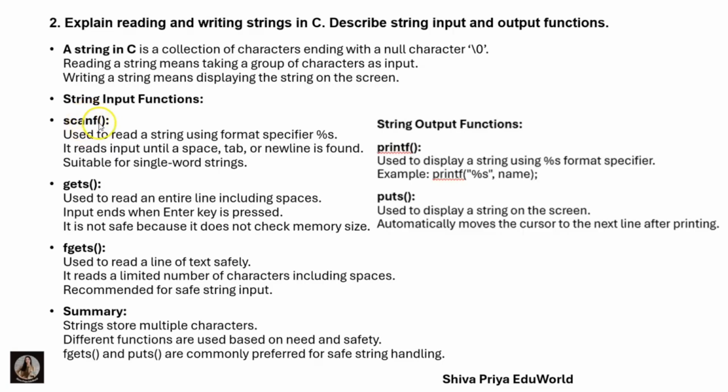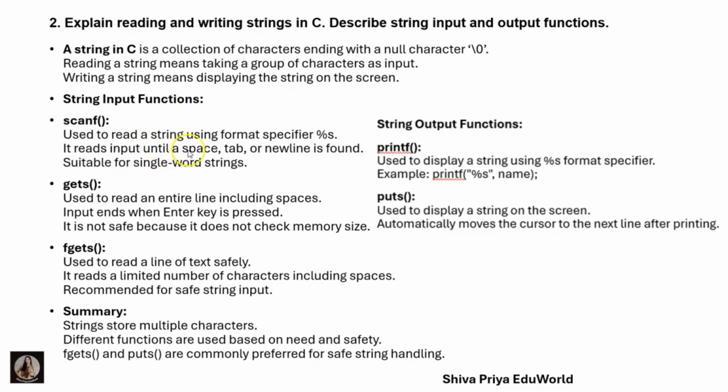Scanf is a string input function. You can observe scanf, printf, puts, gets in your C programs. Let us understand what scanf means. It is used to read a string using a format specifier. You can observe %s, %d, %f as well. These are format specifiers, and I'll explain them in detail in later videos. Based on the data type, we can take %s, %f, %d.